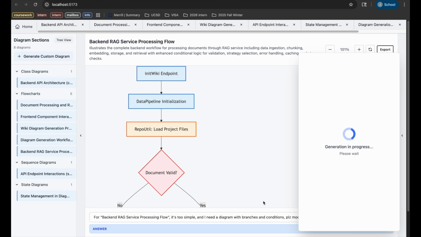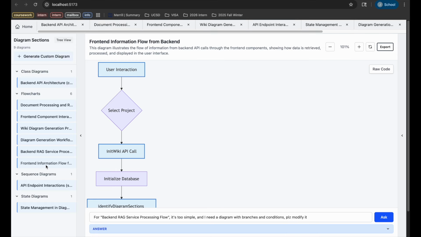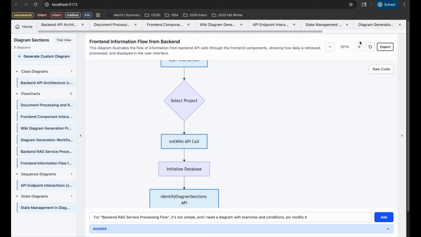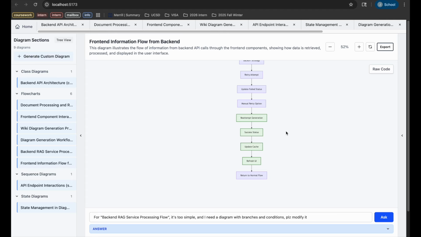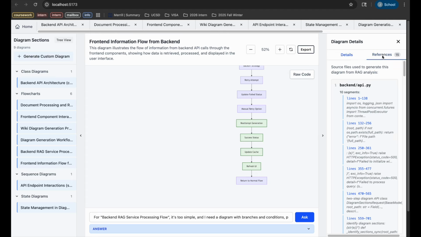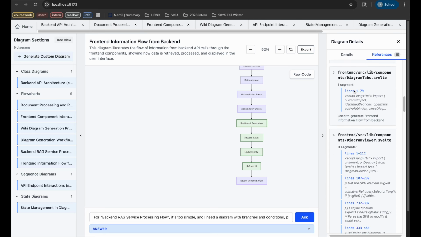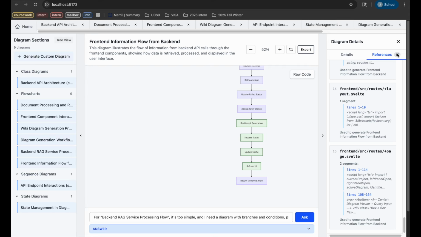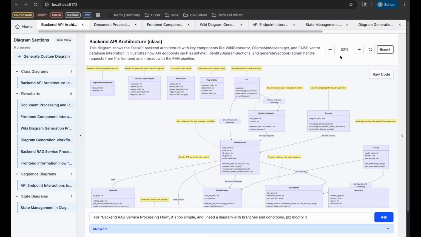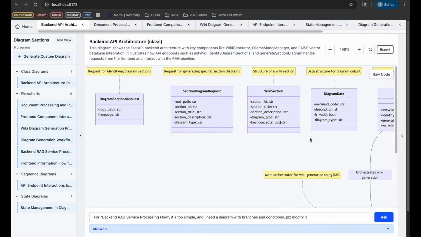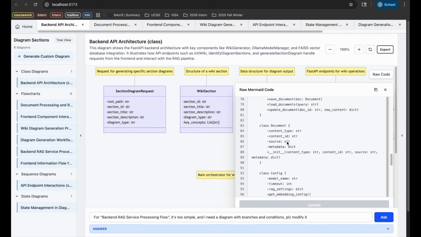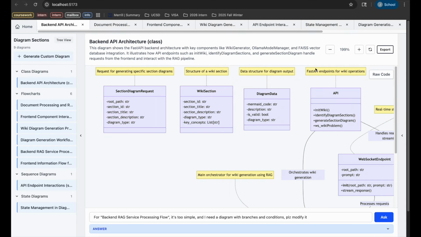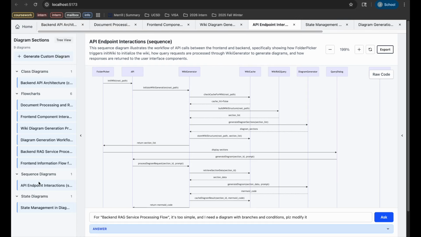As you can see, it's the same as the earlier generation, but in the reference part, it shows all the files I selected before. It actually retrieves all the sections of the code files I selected and uses them for the RAG. You can either see the raw code itself and copy it elsewhere, or you can directly modify it locally on the web page and update it.